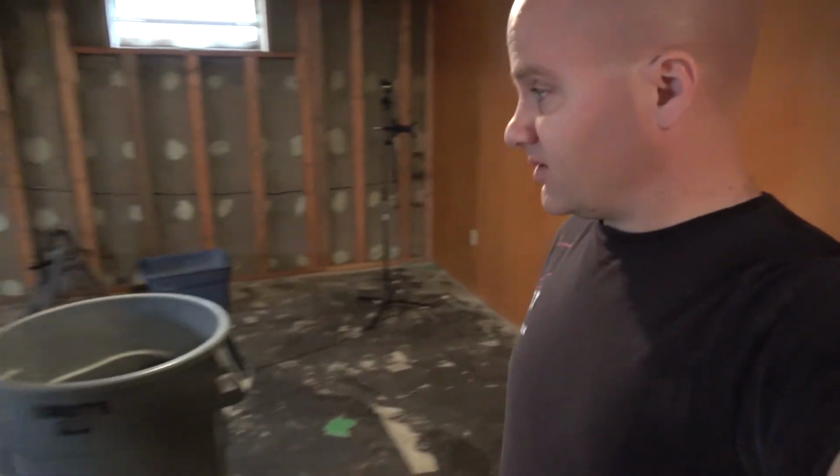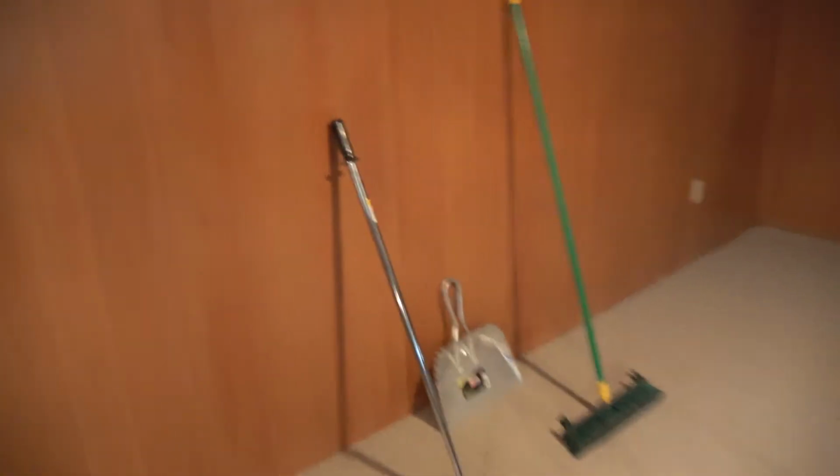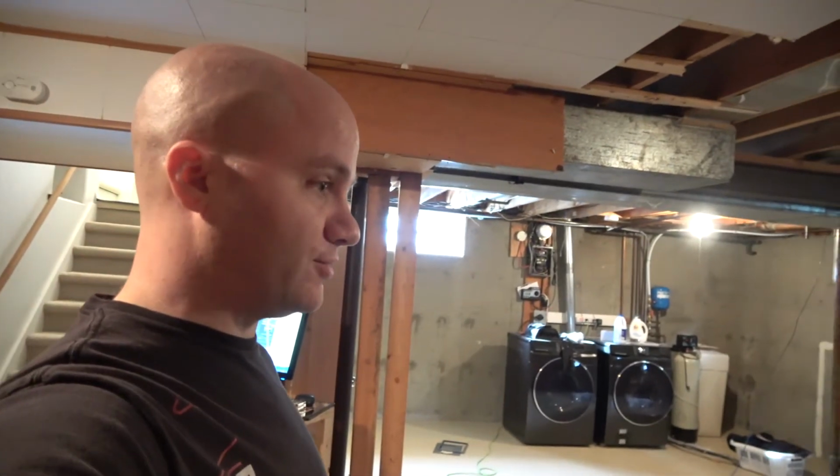We're gonna start first with cleaning up some of the carpet stuff here, especially because I managed to get my tools that I was missing out from my storage unit yesterday. This little scrapey guy, he's your friend. And of course the broom and the dustpan. I am not gonna pick up all these bits by hand. We're gonna start with that and then get going on with the more tear down stuff.